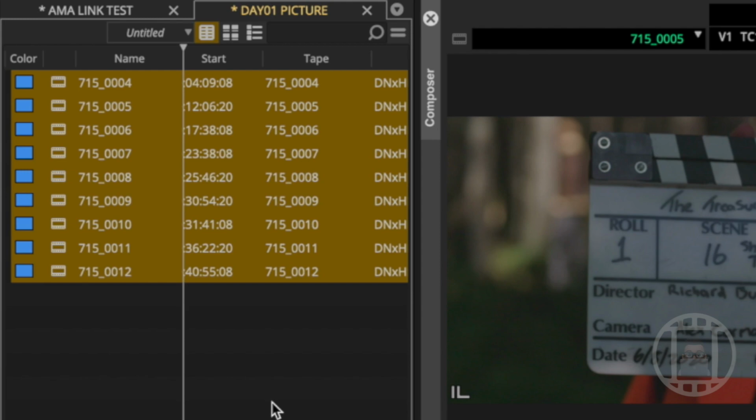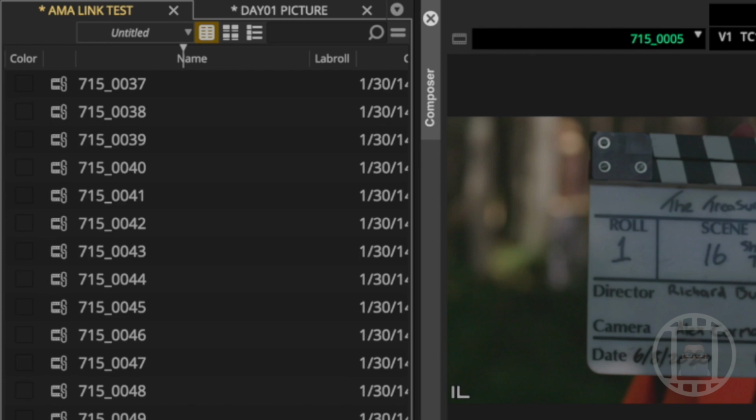For example, if we're relinking in Resolve with this material here, Resolve would naturally add this in the tape column, and our proxies have that in the tape column, and it would be able to see the connection. And if we're relinking to the source in Avid, we could always dupe this tape column into another metadata column and do the same relink. So when you AMA link in, we don't have any commonality on the source. And before you dive too deep into it, that's the very first thing I would do.